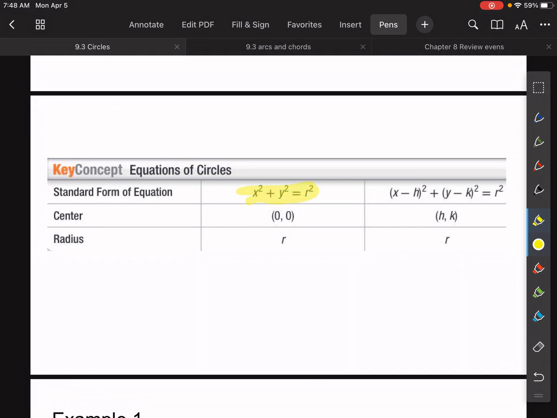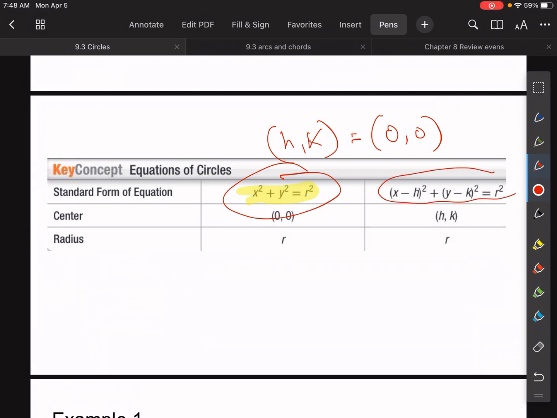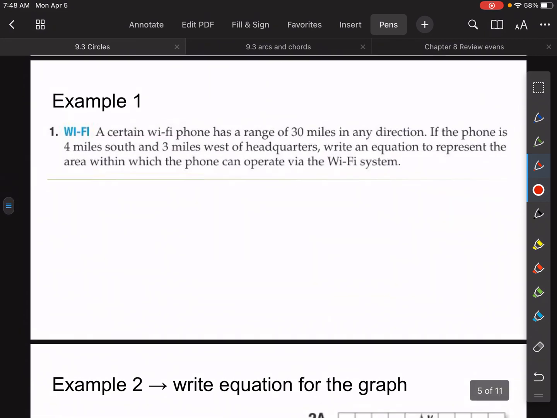Okay, as soon as we move that center to anything besides 0, 0, then we need to bring in the h and the k. Okay, so the only reason that this one doesn't have h and k is because h and k is equal to 0, 0. So it doesn't change the distance at all. All right. So here, as soon as you change it from 0, 0, then we need an h and a k. And it's whatever makes these go to 0 is what gives you this coordinate here. Okay. So let's go ahead and try one of these out.